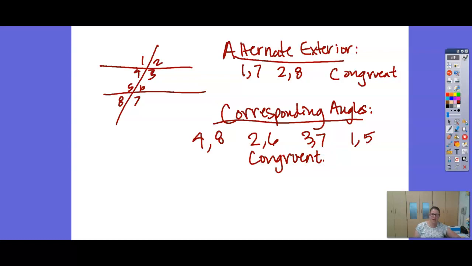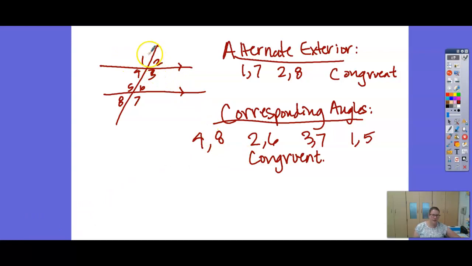So it's just kind of a matter of memorizing these names, memorizing which ones are congruent or supplementary. I mean, honestly, you can kind of tell by looking, because all of these pairs, if these lines are parallel, are either going to be congruent or supplementary, again, as long as the lines are parallel. And notice here there's kind of a larger angle, and then there's kind of a smaller angle.